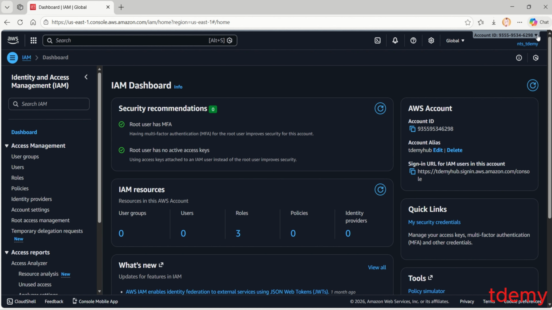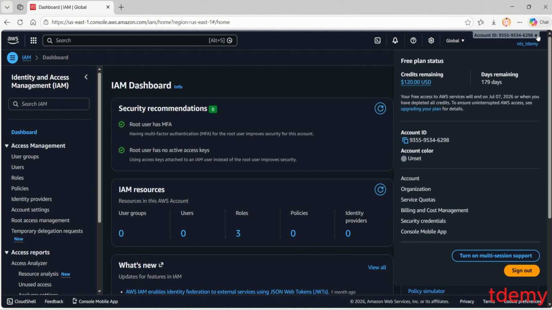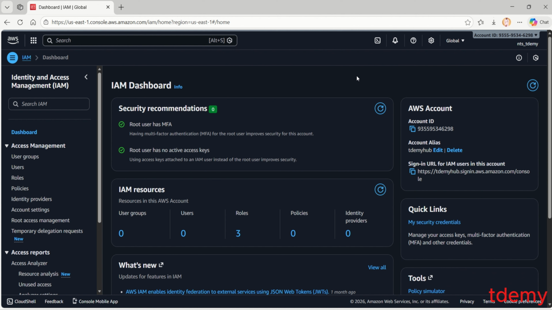Remember the first account you created is called the root account, and this is the main account. It has all the super administrative privileges, and it is advisable not to use your root account for day-to-day activities. When you create your root account for the first time, make sure you go straight into your IAM dashboard and create an IAM user that will represent your root account, and you keep using it. Do not use your root account for day-to-day activities.